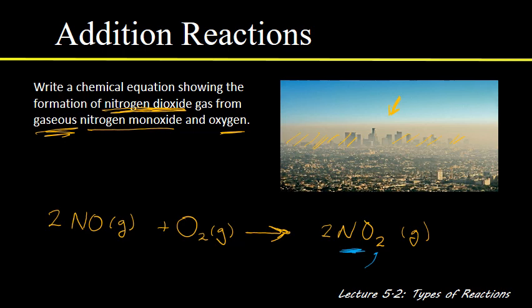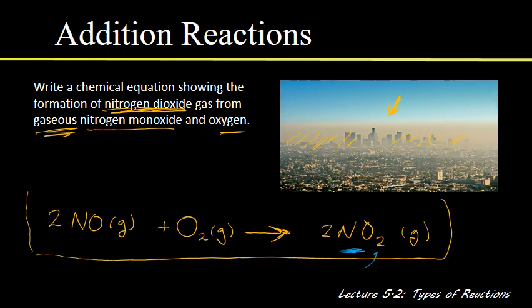Okay. Generally speaking, you should be able to balance these with 2s and 3s and 4s, maybe 5s and 6s. For most of these, the coefficients are going to be pretty small. If you find yourself having to use really large numbers like 31 and 17, you're probably making it too difficult. You probably missed something simple, so you might want to go back and look at it. I'll also point out that combustion reactions are a little bit different. Because some of the molecules are large, you do sometimes get large coefficients in combustion reactions, but those are pretty easy to balance.